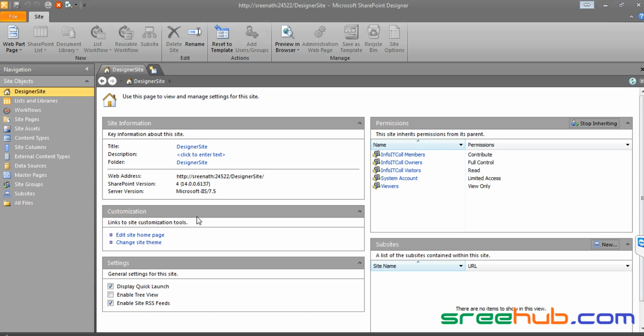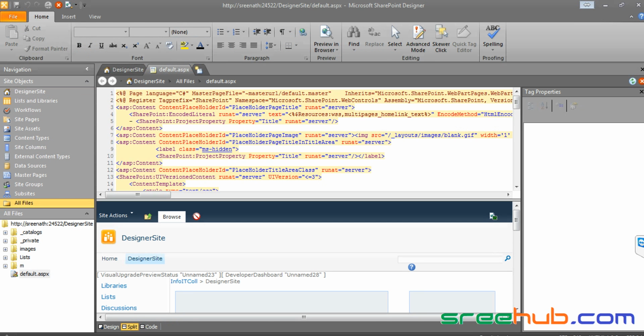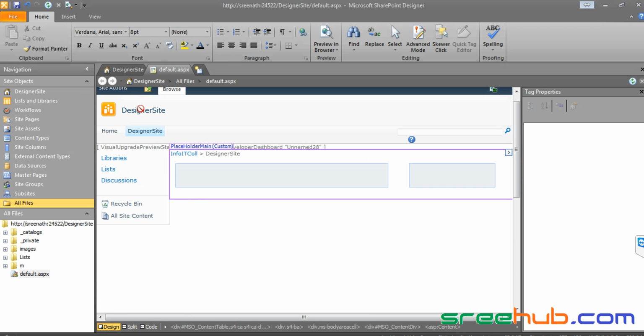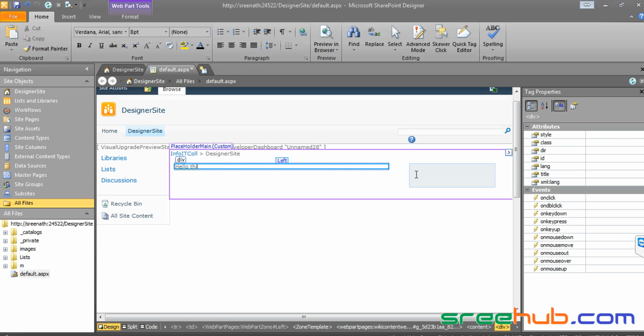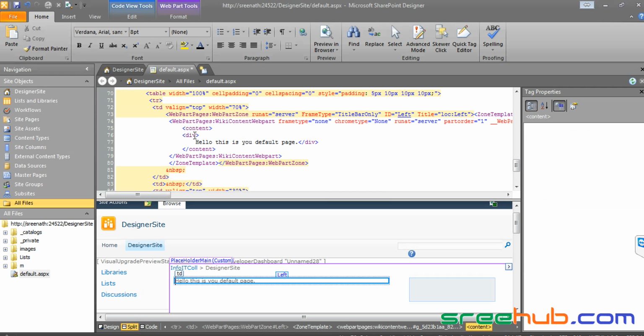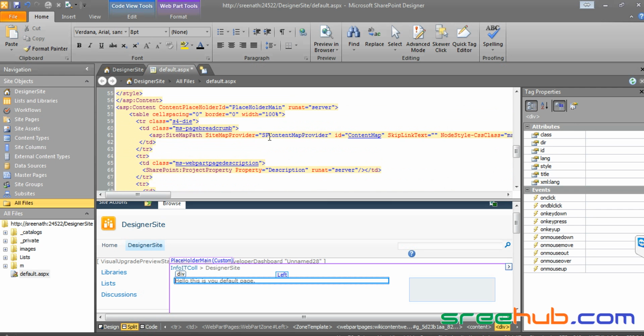Let me just show you that first. You can see here your complete site came in a coding manner. You can do whatever. Let me just write hello, say this is your default page. I'm just writing it here, and whatever I am doing is being provided by your designer directly. If you want to see the code, you can have a split view of it. Whatever we have done, this is a complete HTML thing.